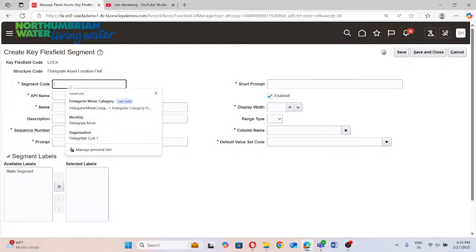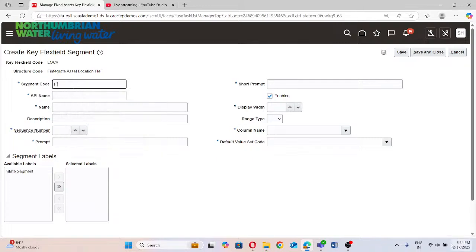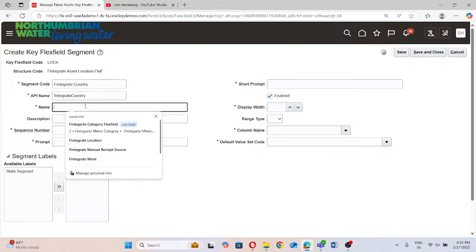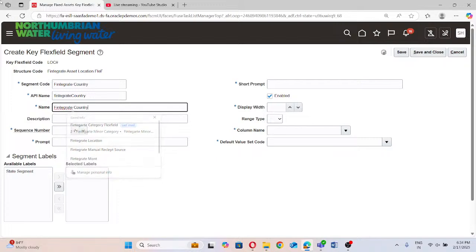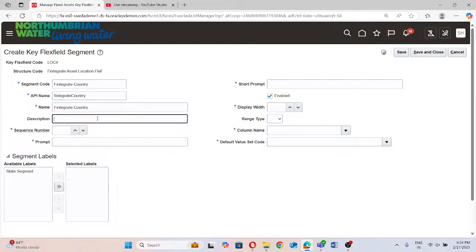So we are creating it for country. Location means country, state. We have to create. It will take the API name. So this for the location, this is sequence number 1, country.